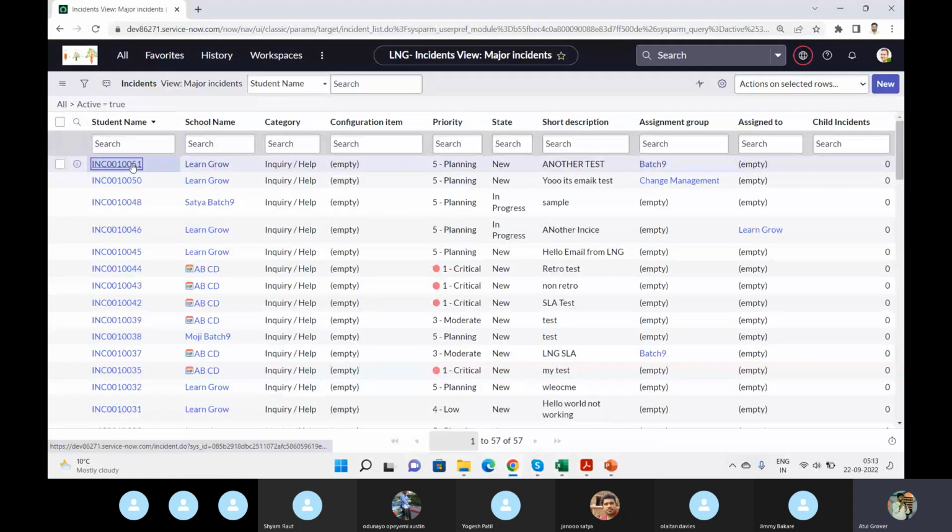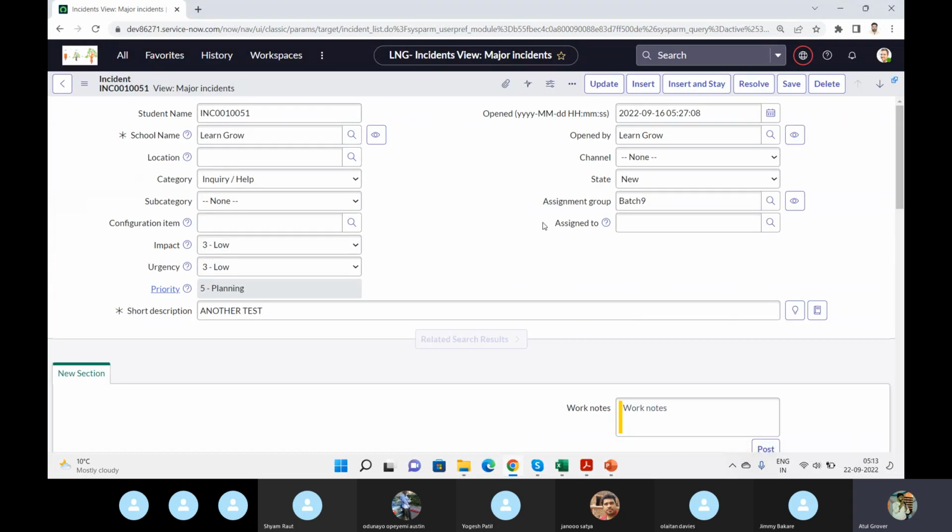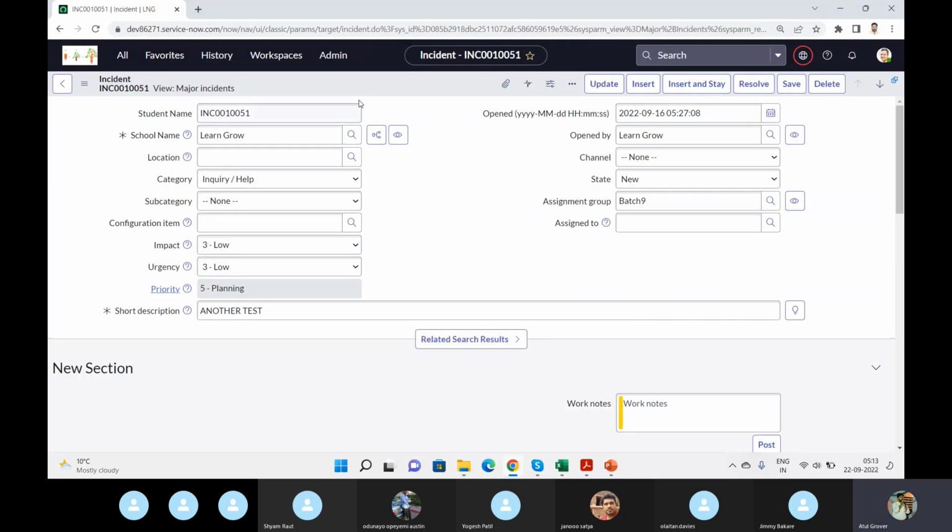Now on this incident form, if I want a new field, will it be customization or configuration? Satya, will it be customization or configuration? If I want to add a new field on this form.